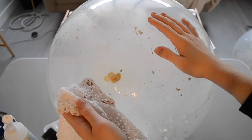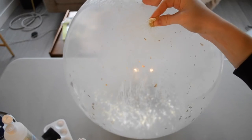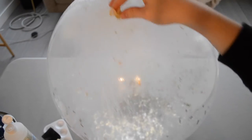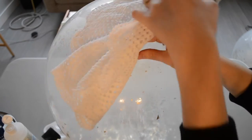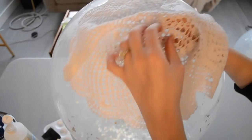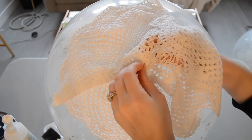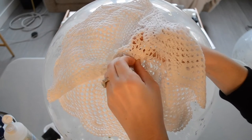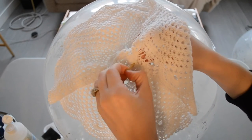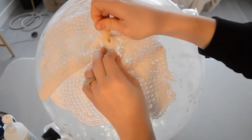So now I'm going to show you the balloon method of making your doily cake covering. I just purchased the largest balloon I could find and filled it with air. You're going to take your doily — it needs to be a large doily to do this — and lay it on the top. The center of your doily should have a small hole in it, and you'll want to poke the top of the balloon through that hole. This is going to allow your doily to sit flush against the top of your balloon.